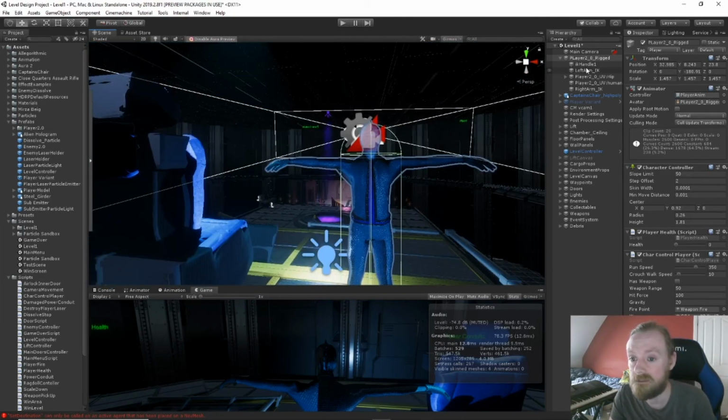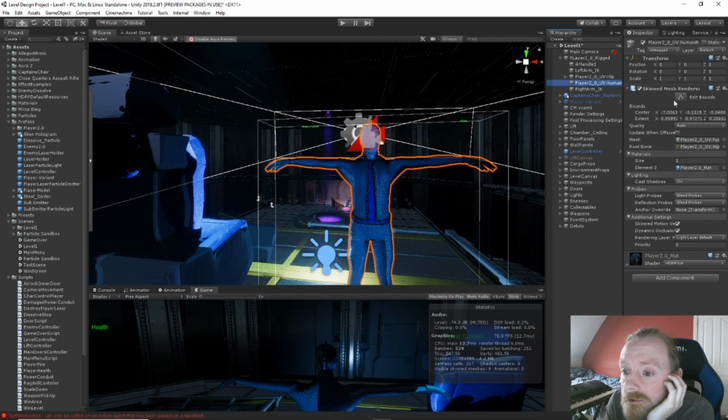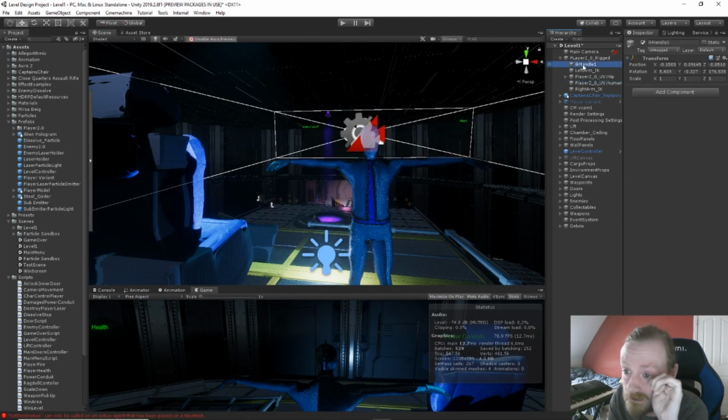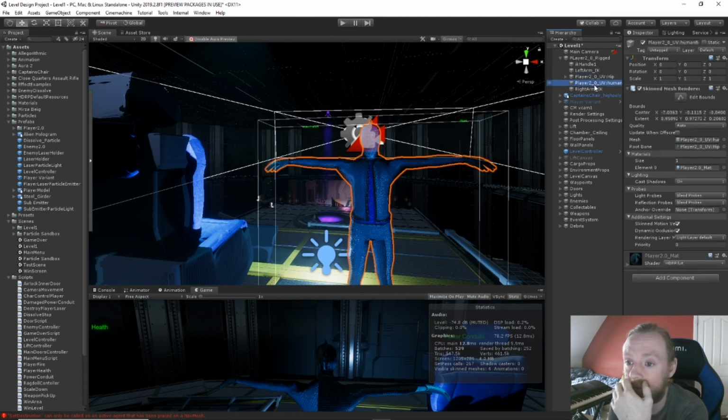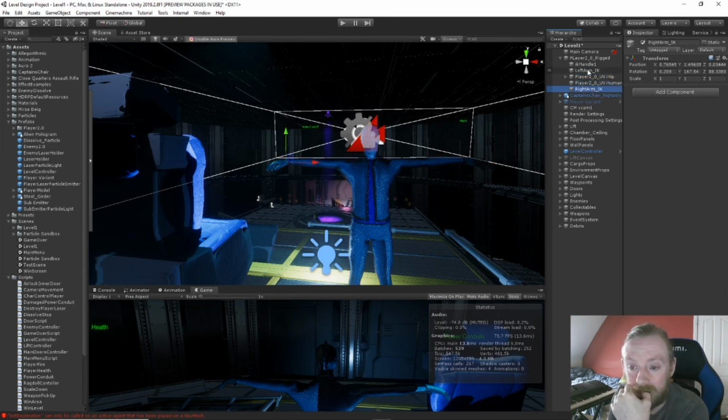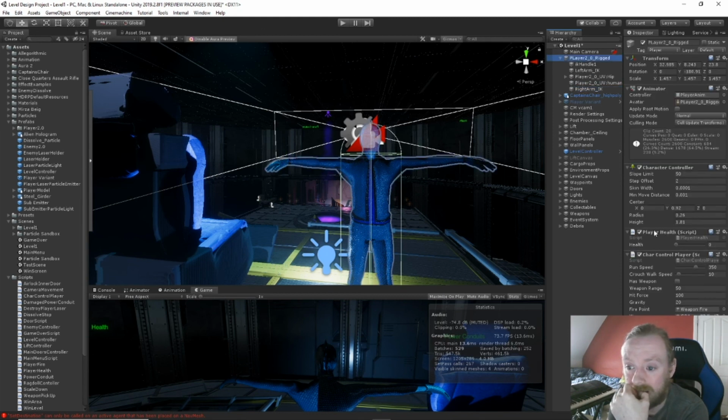Let's just, do you not have a body? Player UV human has a mesh renderer, IK handle, I don't actually need left arm, yeah, UV hit, there are the bones. This just has a mesh renderer. And alright, no. I don't have any colliders. I got a character controller, which is basically a collider. That's all I had on the other guy. And the scripts.